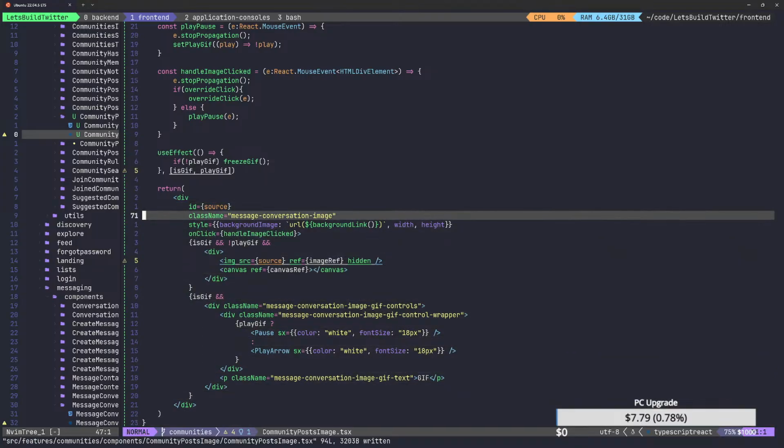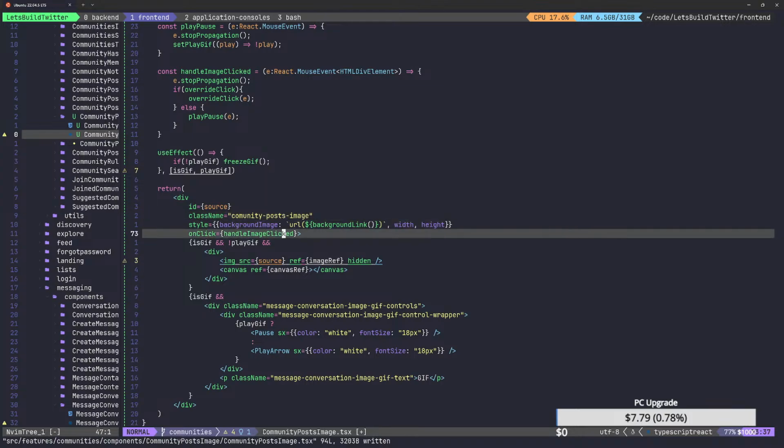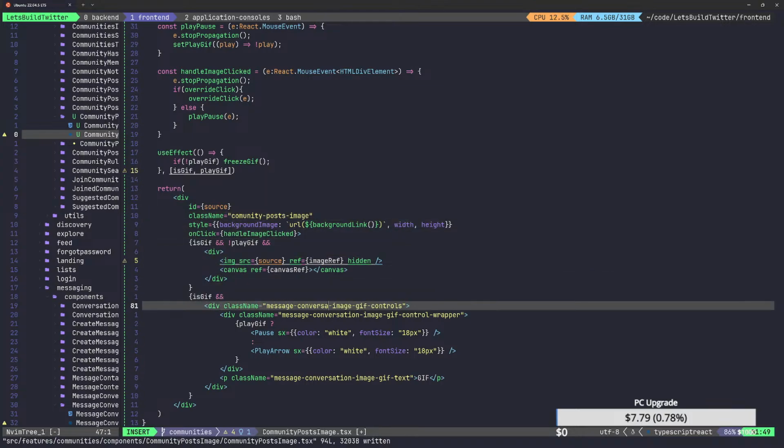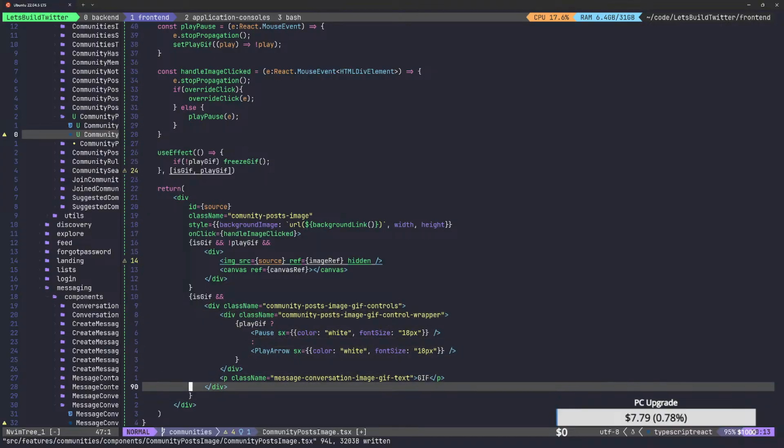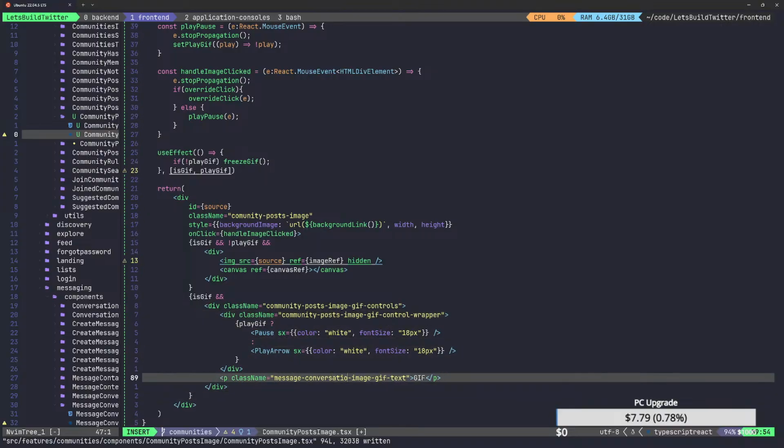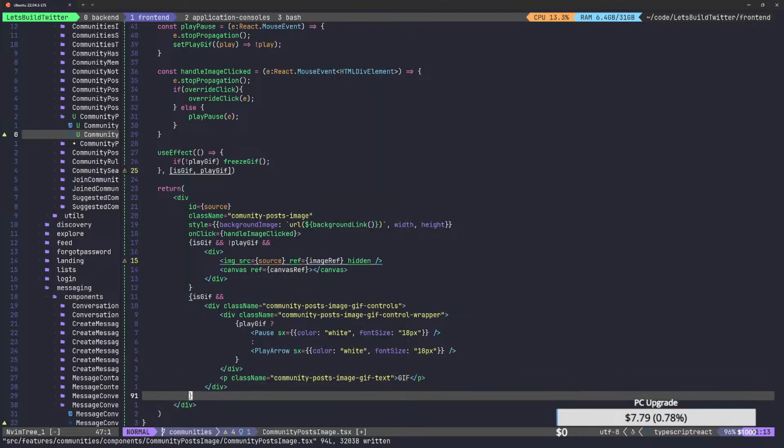The only thing now is we need to change this to community post image. There might be some other stuff we need to rename here. Community post image GIF controls and community post there, and then community post image GIF text.